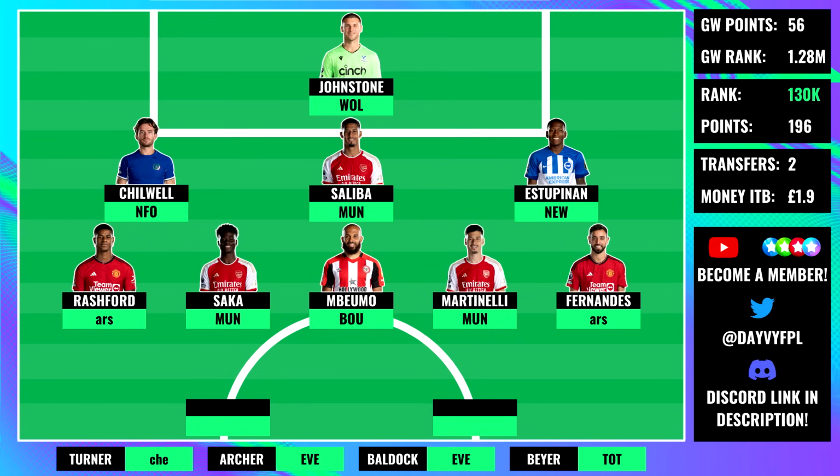Then finally, our forward department is going to be Haaland as our captain against Fulham at home. Great fixture on paper, continuing this lovely Man City run. Then Jackson has Forest at home, great fixture on paper. I think that Chelsea should probably score in this one. So let's see if Jackson's going to be the scorer.